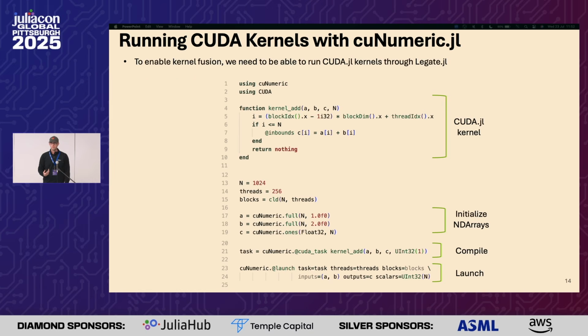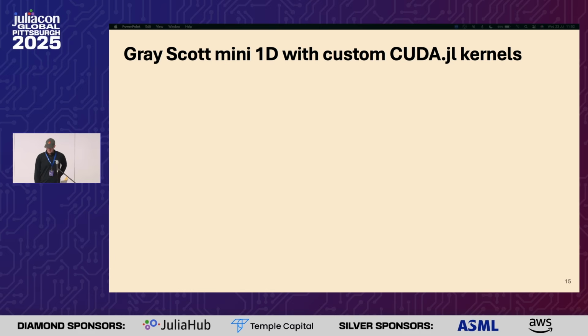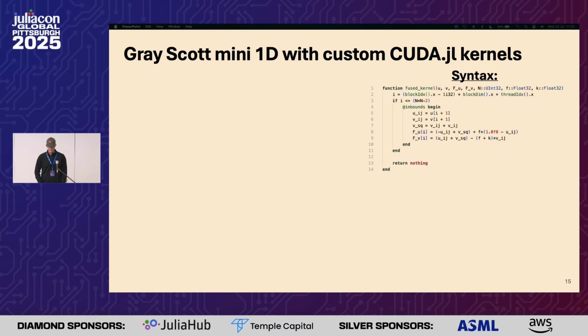The thing is, whenever you launch, you have to specify inputs and outputs. That's just a part of our heuristics. In order to build the DAG implicitly, we need to figure out what the inputs and what the outputs are. In the future, we'll probably do some sort of LLVM pass in order to automate this potentially. I don't want to promise, but it's great. You could have a custom CUDA.jl program and it works within our framework. There are some caveats, but I'll get into this example.